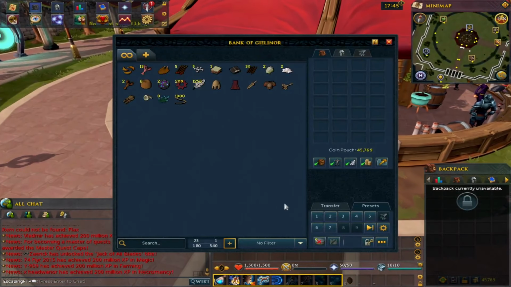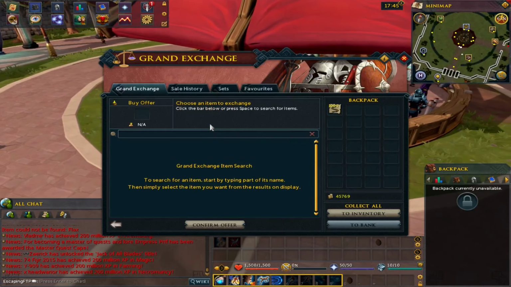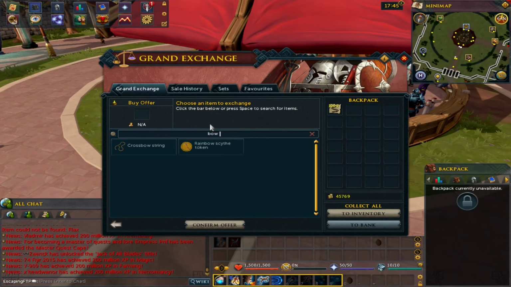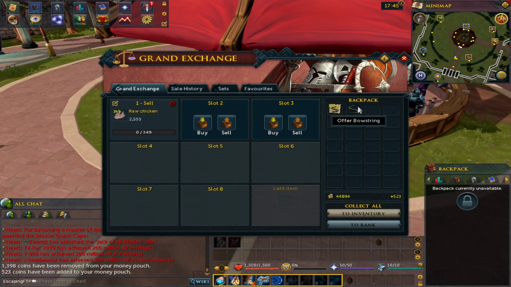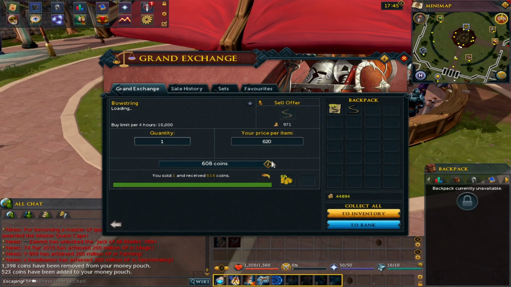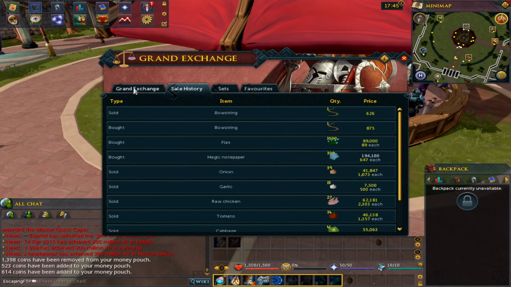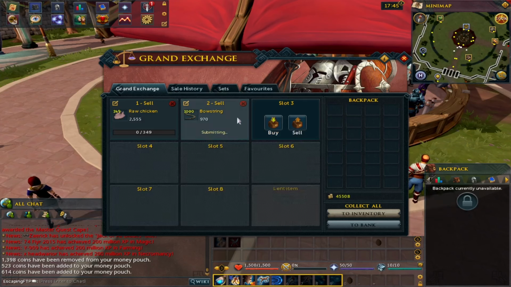So let's throw in all of our bowstrings. Now, because we've got a little bit of GP to play with, I'm going to check the margin. And again, very high bowstrings. 875 is what it's currently on for, which is quite low, actually. It's a very good flip margin there as well. I'm going to leave these in overnight, but just a GP under their price.